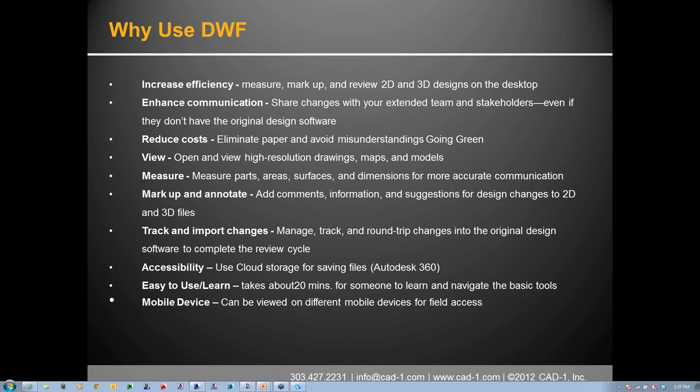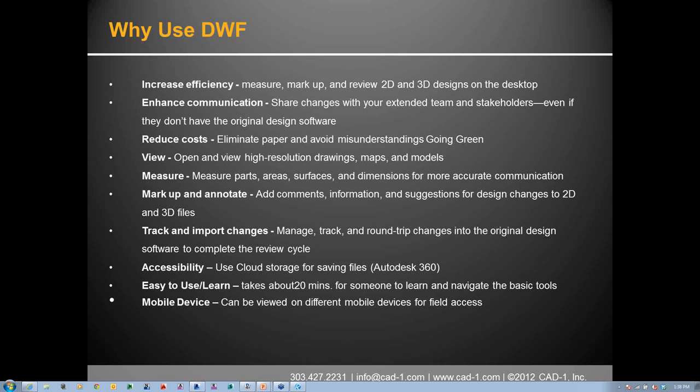Accessibility, because now you can use the cloud storage out there to store these files. So if you're in the field, you're like, man, I forgot to bring my documents, or what was that RFI that was sent out the other day, or ASI that I responded to. You can pull that up. You don't have to have the computer there with you. You can pull it up on your iPad or something like that, and review it right there in the field, or look at it and kind of mark up those things in the field. When you're carpooling with someone, you remember an idea. Well, you can go mark that up in your DWF file, and then open that back up when you get home and make the changes you need.